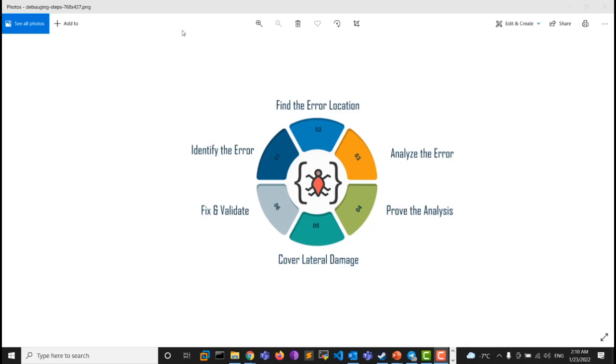In this stage, you need to create a set of all unit tests for the code where you're going to make a change. At the end, we're going to fix and validate. The final stage is to fix all the errors and run the test script to check whether it works or not. So it's very important to study the system in order to understand it.